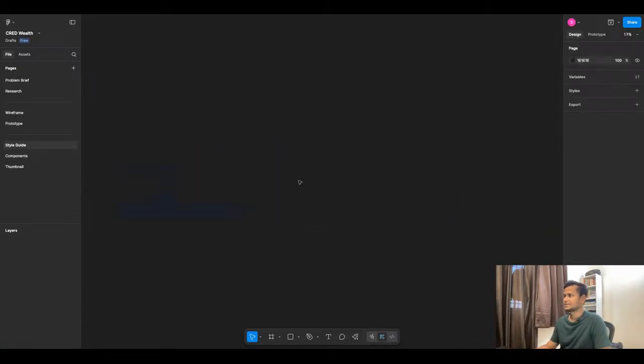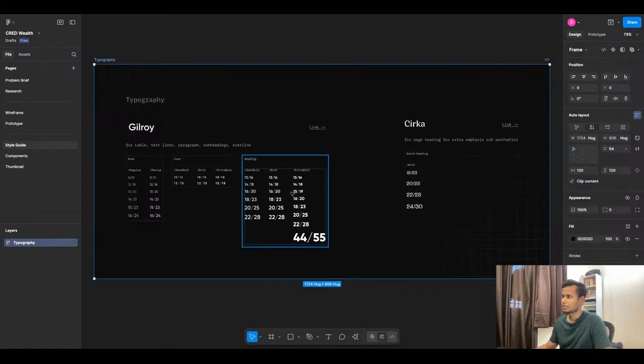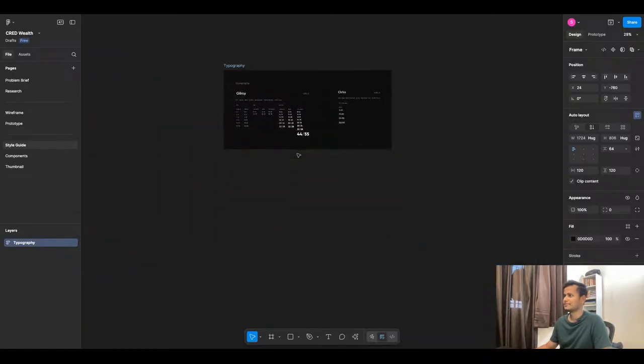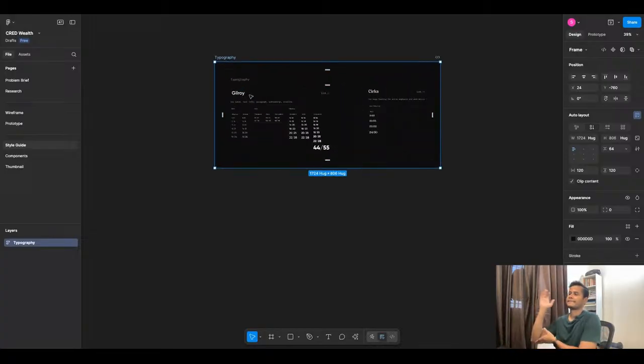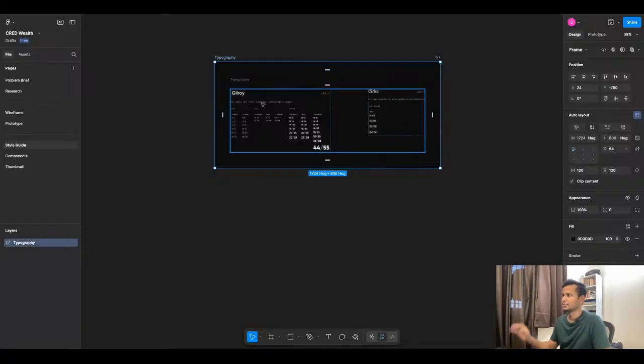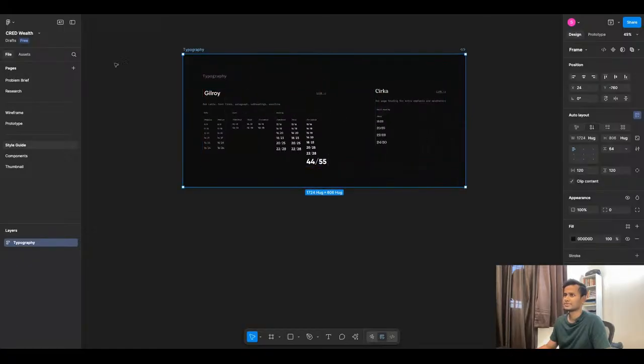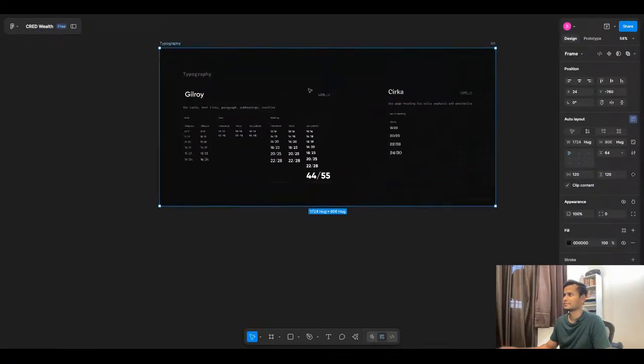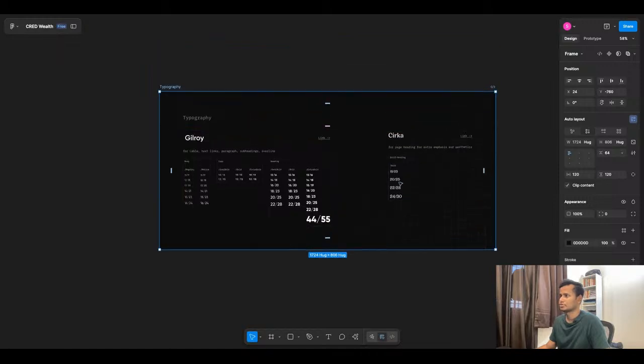I have created this style guide file. Let's paste it here, and I have also installed these fonts. You can get them free from DaFont and other websites. Always check the copyright documents on how you can or cannot use them before you use them for any commercial purpose. This is going to be for educational purposes, so I can download, install and use it.